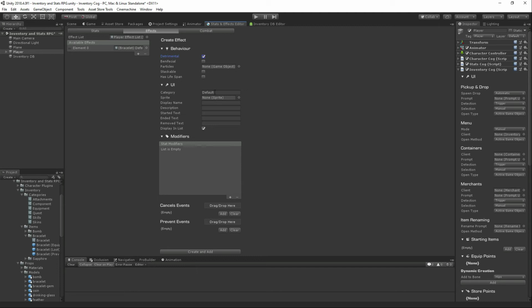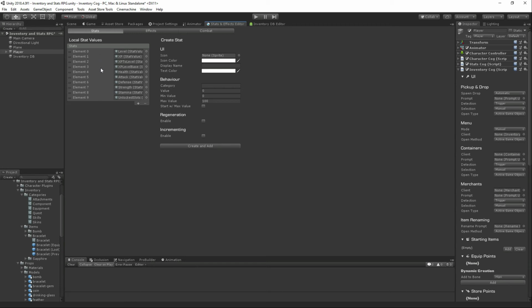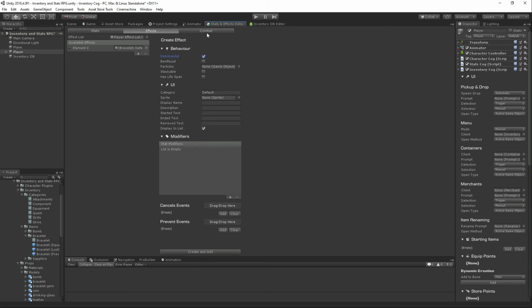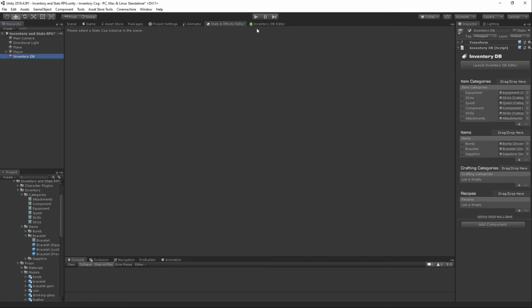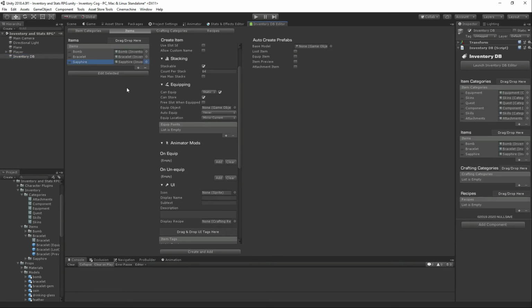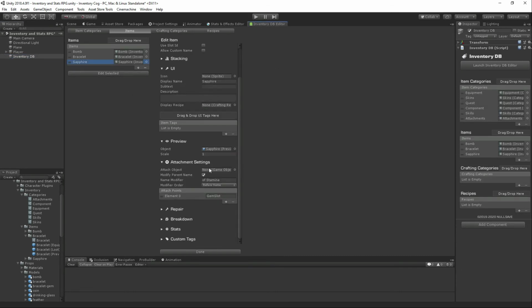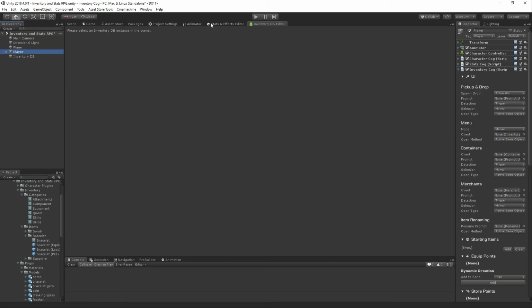And then for the sapphire, let's see what stats do we have. Let's do stamina. Okay, and I think that's what we actually said for that item too, right? Of stamina, yes, okay.